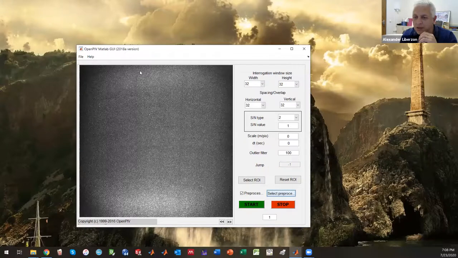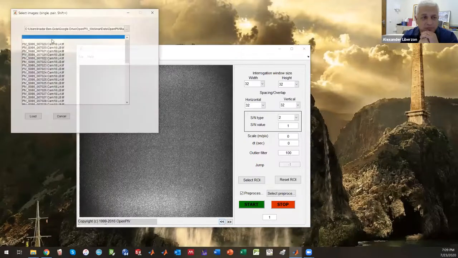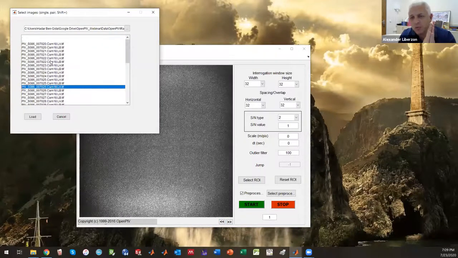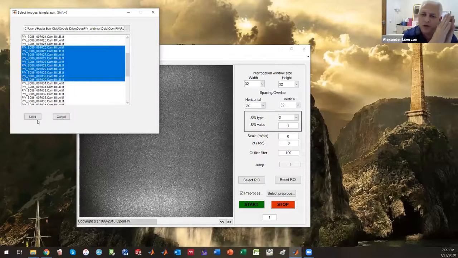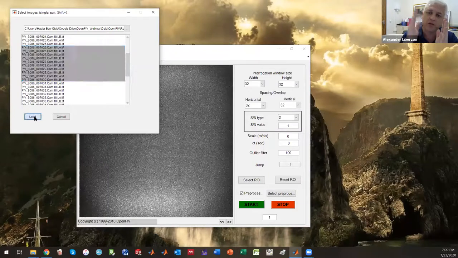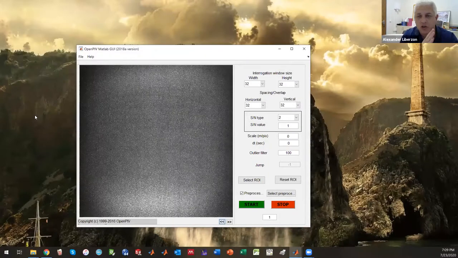So Rui answered here about the signal-to-noise filter. Can we demonstrate the jump function? Yes, we can demonstrate the jump function. So Adar, can you please load 5-6 pairs? The jump function was invented not for pairs of images, but for images we record as a sequence. So 1, 2, 3, 4, 5, 6, 7. But here we can show how it works.